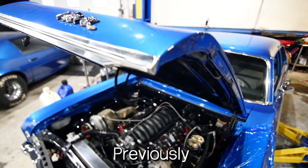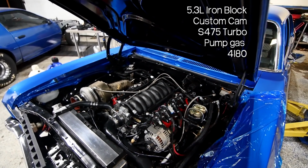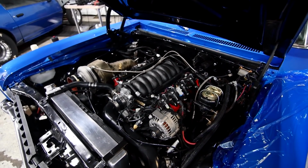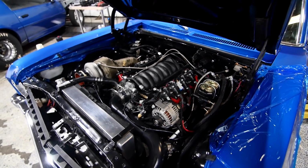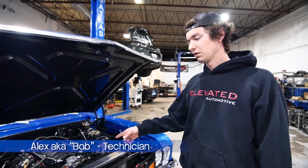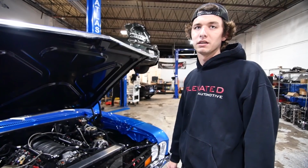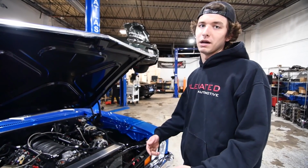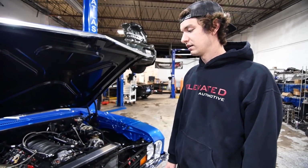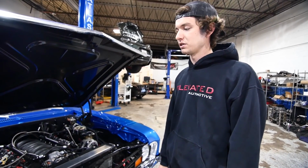So what's up with this thing? Guy bought it, already running and driving, had the paint done and wheels, and brought it to us to get it tuned, and it wouldn't make any power. It'd make like 400 horsepower. The first thing we found, we were playing with the boost controller. The way they had the manual boost controller hooked up was wrong. From what I could tell, it was giving pressure to the top and bottom of the wastegate, so they're just canceling each other out. Once we fixed that, it gained a couple pounds, but still wasn't right.